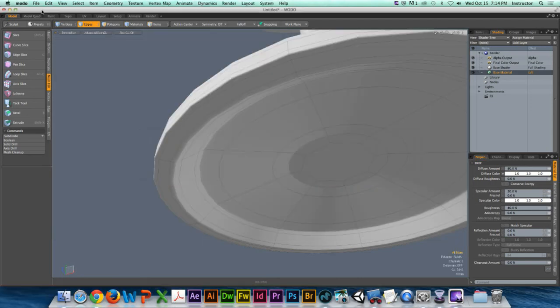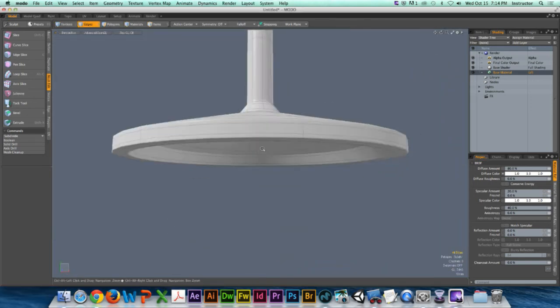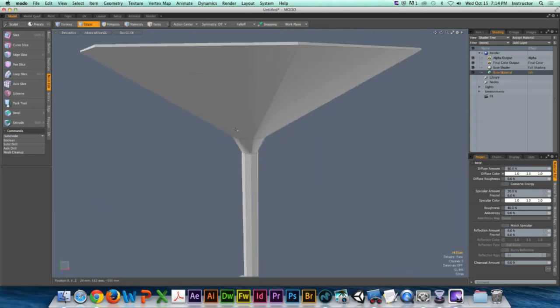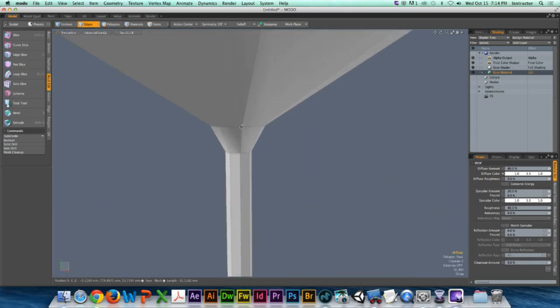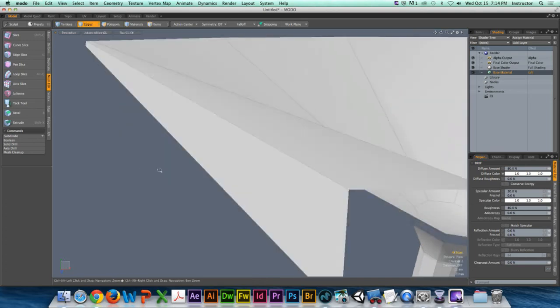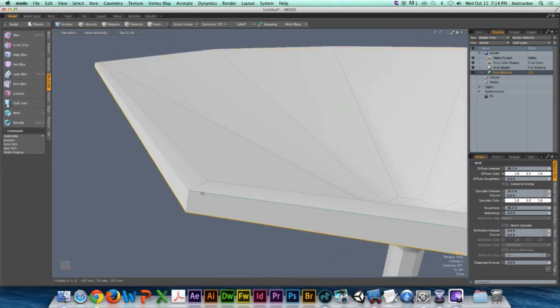Okay, all right, let's keep going. Because this new edge bevel command will allow us to work pretty quickly going up to the top here. So I can do all three of these things at the exact same time.